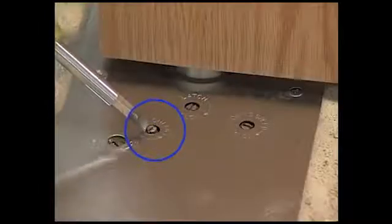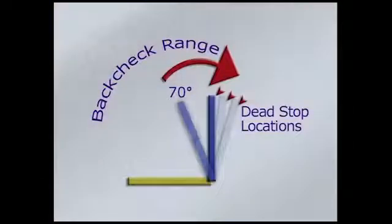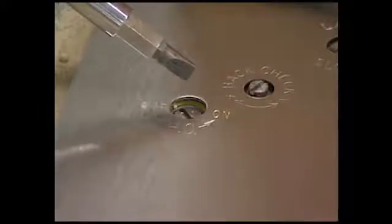The back check valve adjusts the resistance that begins when the door reaches about 70 degrees during opening. Back check should never be turned to a point where it acts as a dead stop for the door. The closer in this installation has a hold open feature that turns the hold open on or off.